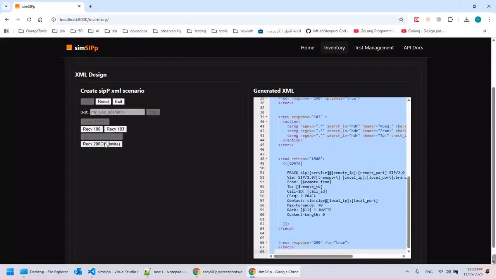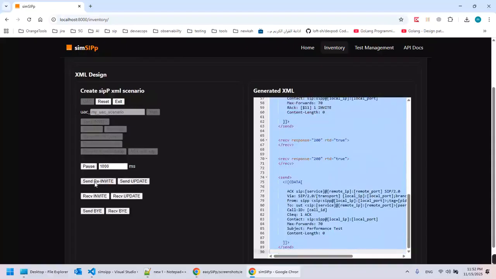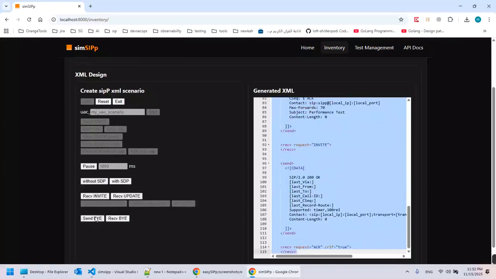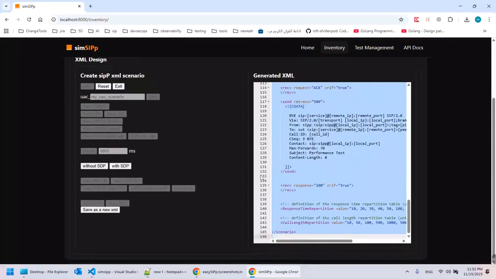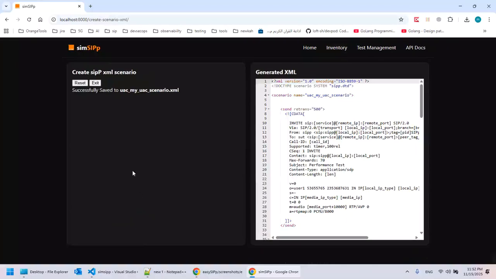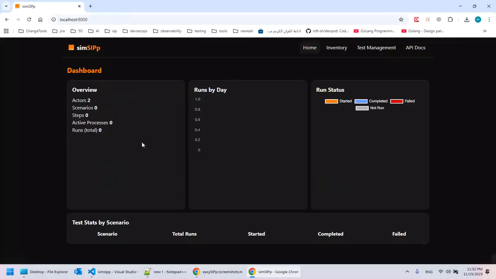You will eventually start adding these tags as needed. Then, when you are satisfied with this XML structure, all you have to do is press save. Eventually it will say it has saved your XML file, and then you press exit.